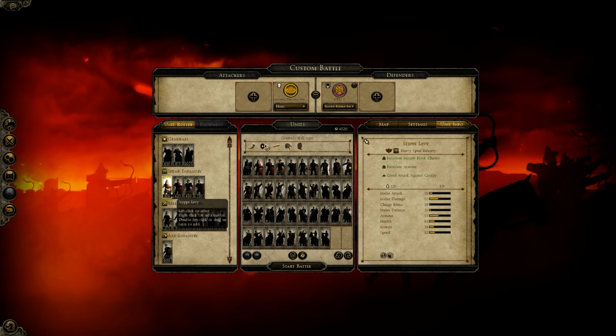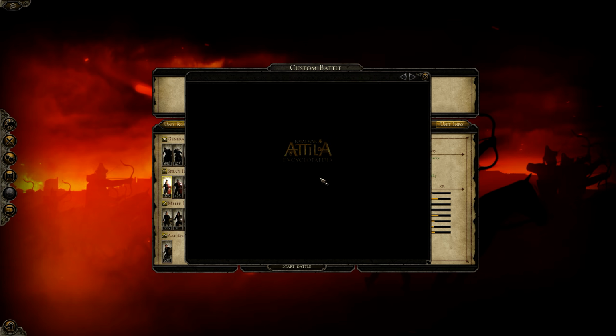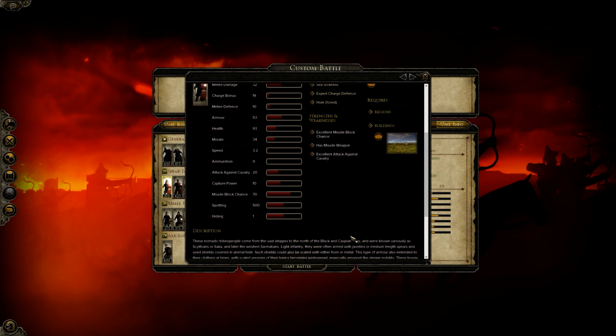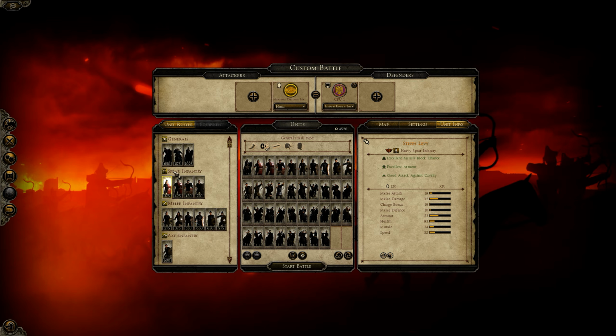Their melee defense is very low, but they also have an excellent chance of blocking enemy missiles. And what an excellent chance of blocking enemy missiles looks like is a 70% missile block chance. So that is significant. They also have expert charge defense, and the Huns, in my opinion, really need these guys for helping out in cavalry fights.